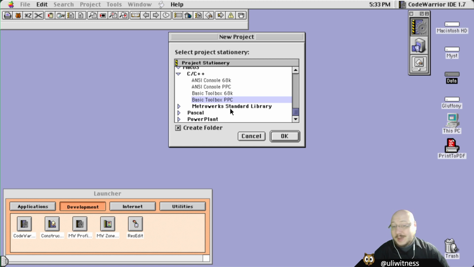So we've had a couple of CPU switches at Apple since they came out: 68K to PowerPC to Intel to ARM M1, or Apple Silicon, or whatever you want to call it. Wow, four architectures so far. So we're going to pick PowerPC just because that's what this emulator actually emulates. We could do 68K because macOS 9 actually included a 68K emulator, but, you know, why make it more difficult?